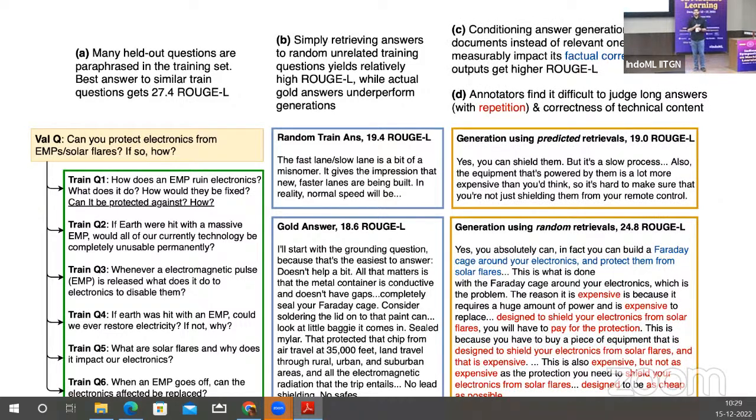Finally, you might imagine, all right, what if we just do human evaluation? We recruit some humans to read these answers and say which one is better than the other. The problem is, for this question, you need to have a background in the subject. You need to actually understand how EMPs work. Otherwise, it's not possible for you to evaluate the correctness of any answer that is generated to this question.